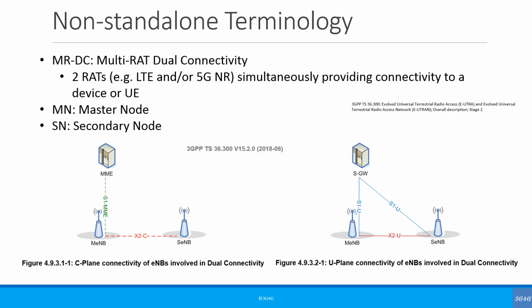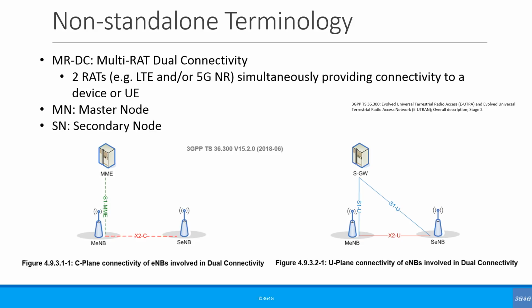So I thought before we start looking at the non-standalone or NSA options, let's understand some NSA terminology. So the concept of dual connectivity was standardized as part of Release 12. This was for small cells only. The idea was that a user equipment or UE or a device or a smartphone can connect to two cells or eNodeBs at the same time to exchange signaling and data.